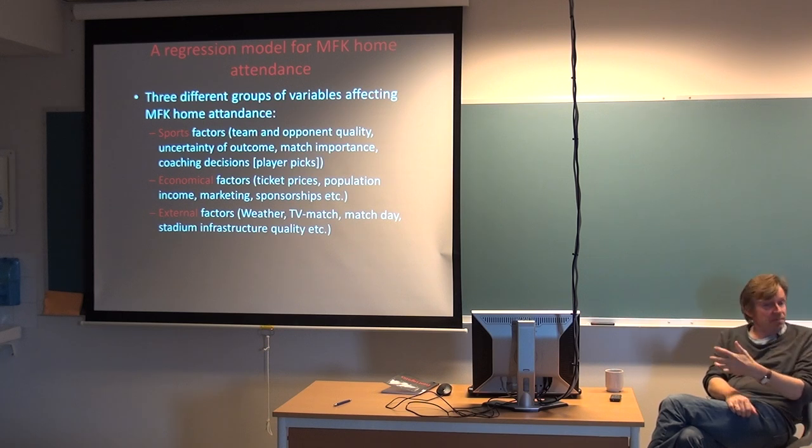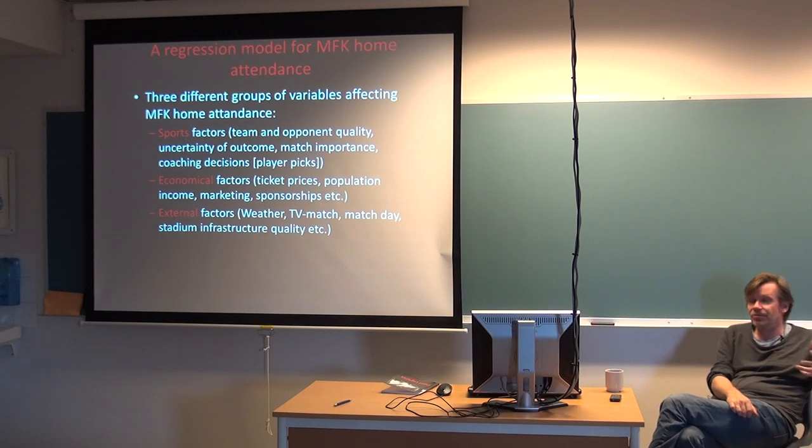Population income is something which matters. If there is a very poor population, of course, then you will have to either keep prices high, in that case have few attendance, or lower the prices to get more attendance, but of course that affects your income. So these kind of things are linked together. So in general, you would expect that if you compare two situations which are kind of equal, with the poor population and the rich population, you will get more people, no matter the pricing, roughly, on the match.